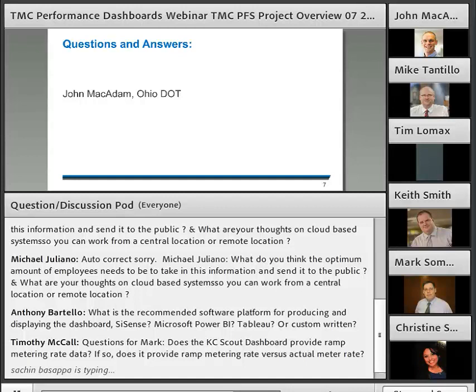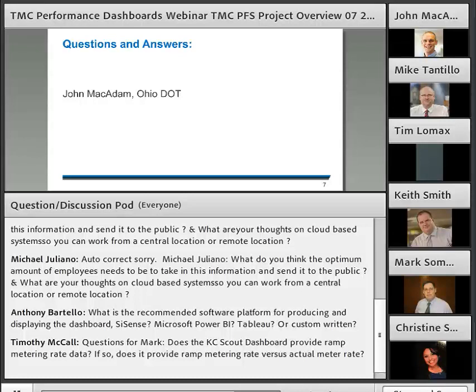That's a tougher one. Again, this is Mark with TMC Scout. I know that we have a lot of discussion about inundating our traffic operators. So when you're talking about TMC personnel, the operators specifically, we have long discussions about how much data is too much data. So we want to make sure that it's simplified.